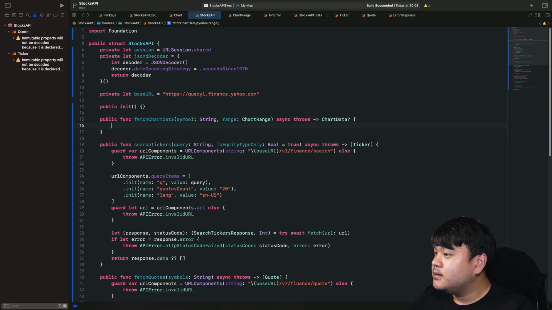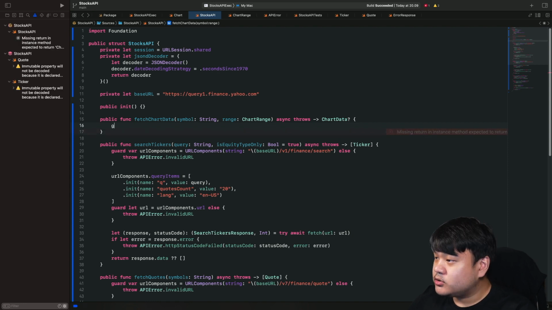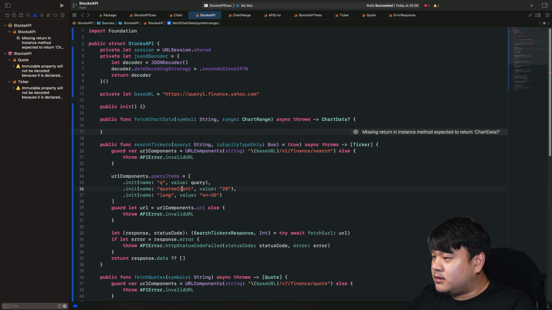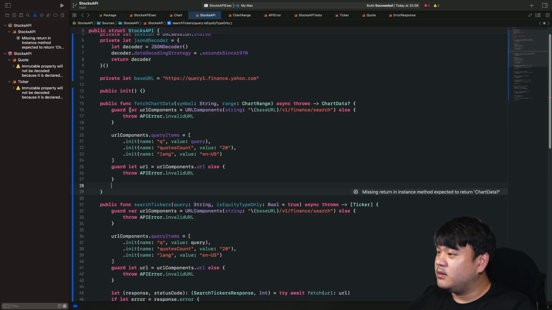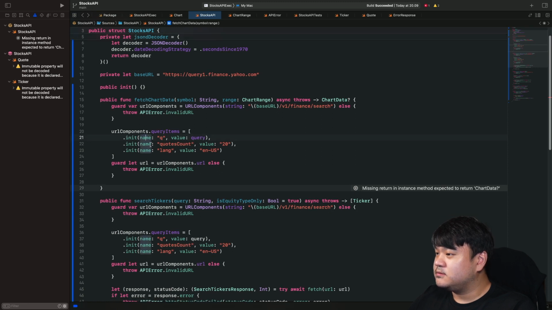Okay, here we just need to use guard. Instead, I'm just going to copy this again. Maybe we can do a little bit of abstraction if we want, but for now I think this is enough.